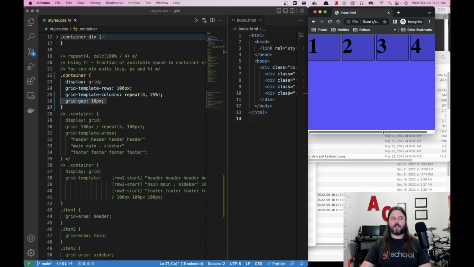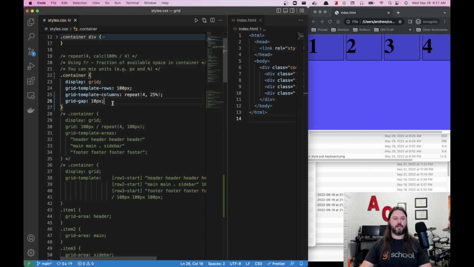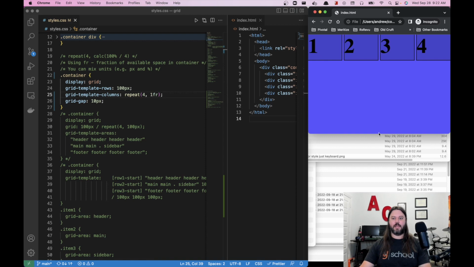So you can see right here, there's a little scroll bar, which we don't really want. And so if we made this all the way to the edge, you can see it still has that scroll bar because it's not taking into account our grid gap. So if we used 1 FR, then that again doesn't have a scroll bar because it takes up the available space. So it accounts for this 10 pixels of gap between each of our elements up here.